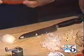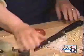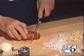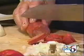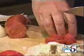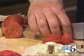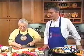This is chorizo sausage. You can get this at your grocery store. I brought the package so you can see that it's a package that everybody has. And that's a traditional Spanish sausage? It's actually Portuguese, but the Spanish use it as well. And it wandered across the border. Correct. And you just cut that up. All of these things are very, very broadly cut up. Bite-sized pieces, no knives, just a spoon or a fork, and this can be eaten.